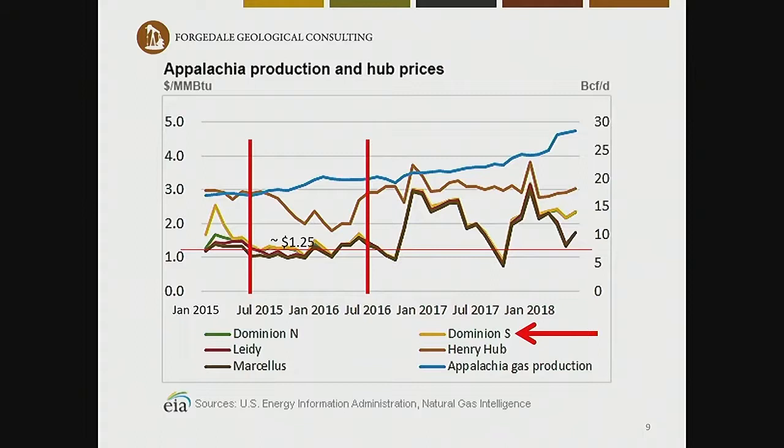Our pricing during this time period: these two bars represent the 12-month period from July 2015 to July 2016. We are looking at the Dominion South index. There are three other Appalachian indexes tracking mostly right on top of each other, and they're fairly flat for this 12-month period — about $1.25 per MCF — just beginning to increase toward the end of the time period when I'm doing my appraisal.